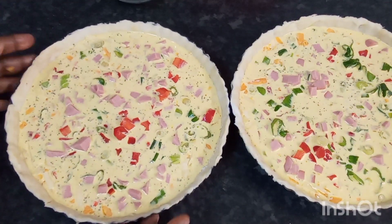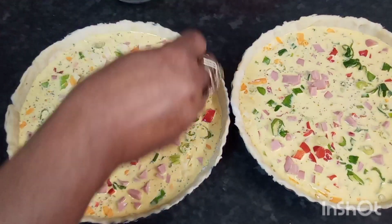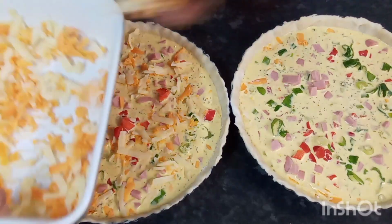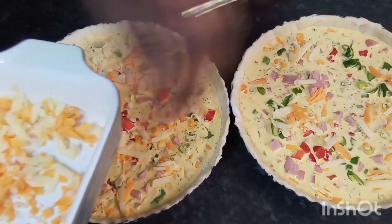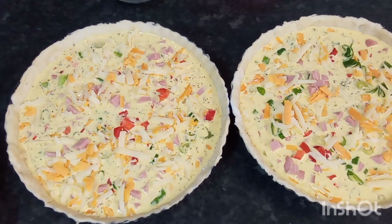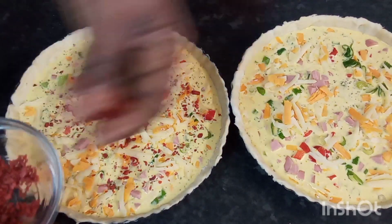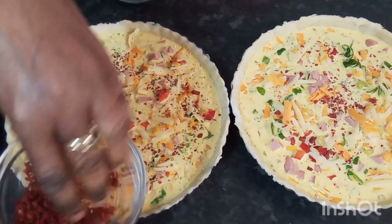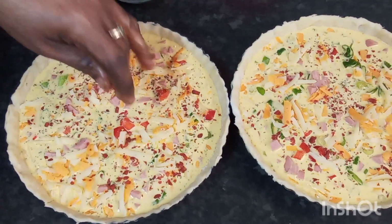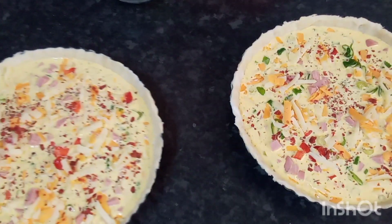Okay, these are my two pans here, guys. So I'm gonna go ahead and top them off now with some cheese, like so. Some cheese at the top, like that, and with some bacon bites. And I'm gonna place this now in the oven, guys, for about 20 to 25 minutes, and then we'll be back to show you the finished product.